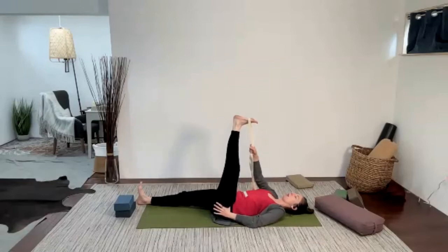So it doesn't have to be far. My goodness, for me, this side is definitely tighter. So just slightly across, you'll probably get some juice there. And you can do that slight external rotation as well, which is part of what you're doing when you're rolling that hip away from your face.